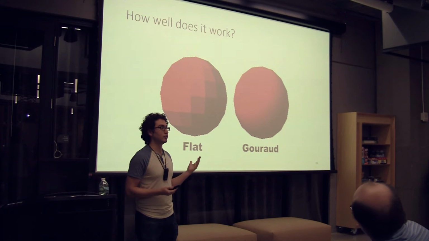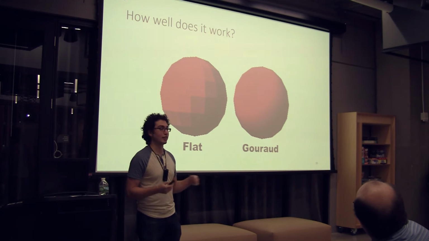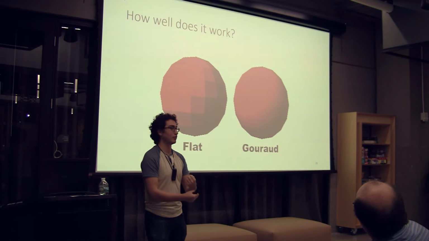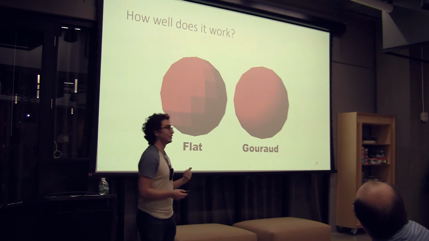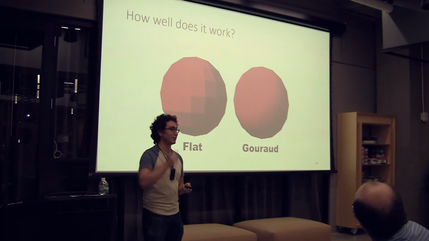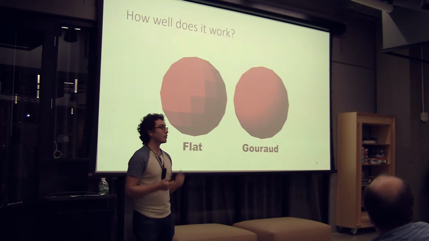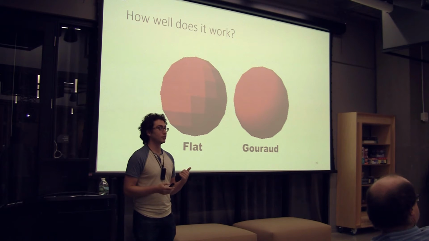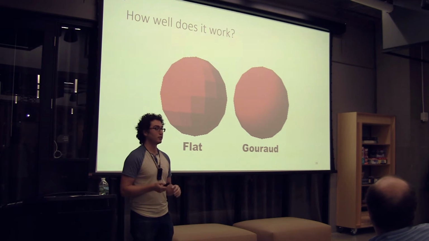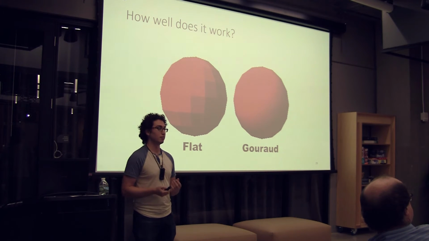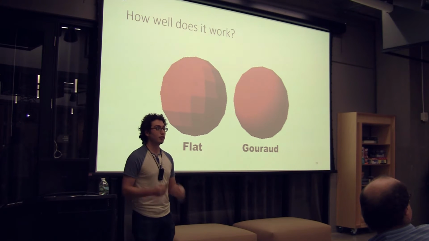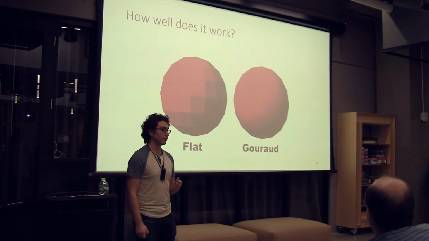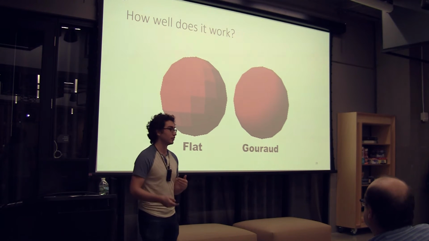So here's the result of using Gouraud shading. On the left is the flat shading. Again, it looks like a wireframe with a canvas wrapped around. But on the right, I guess you guys see it a little bit. Look at the screens if you want to see a really good version. On the right, it looks like a smooth, solid sphere. So we got exactly what we wanted. But we are missing a lot. We're missing all of the other effects that we were hoping to see. And so the next two papers are going to start to add more of those things.